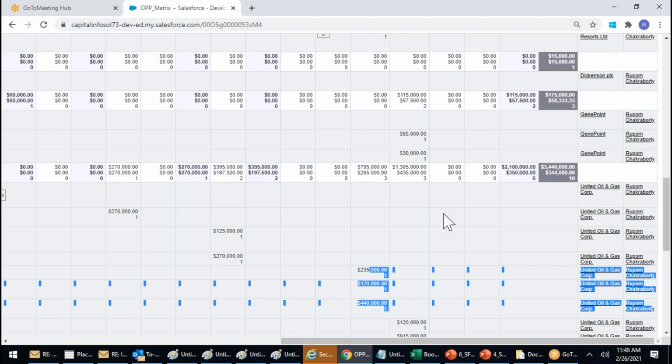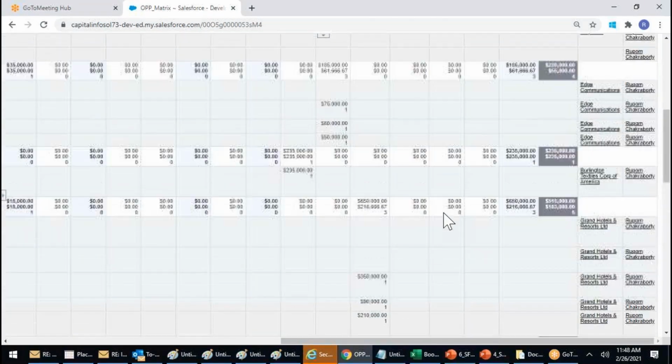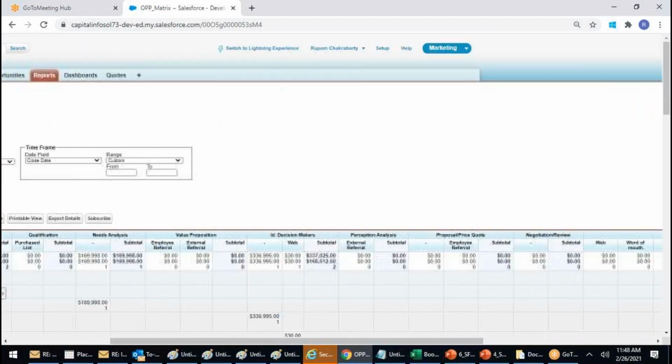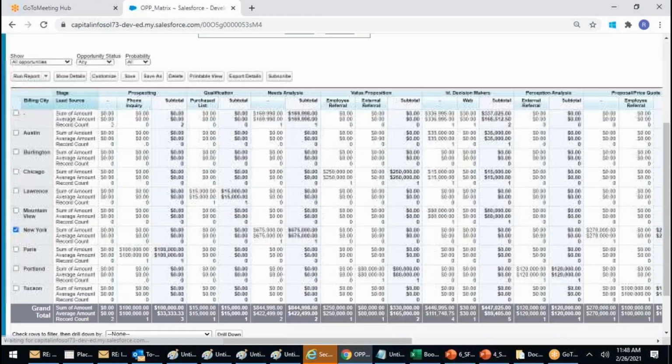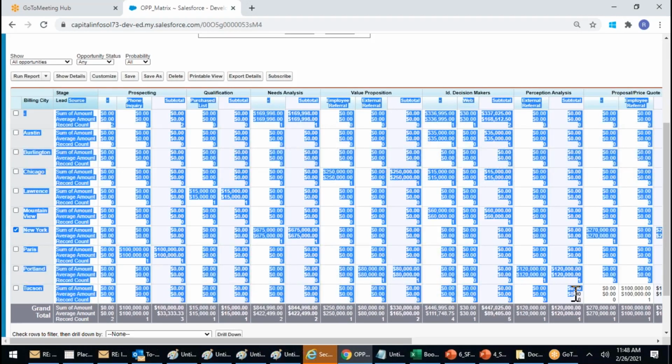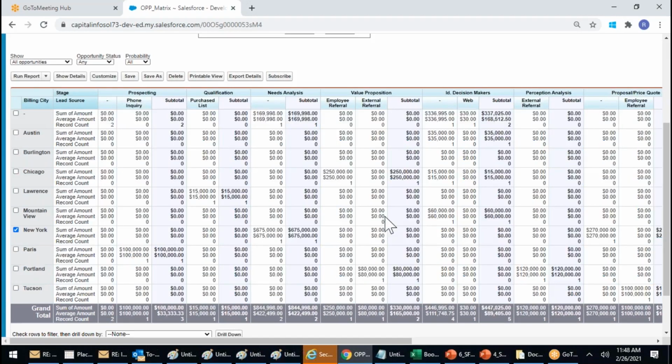Able to understand? Yes or no? At least able to understand the structure? How to read the data? Because by looking at it, most of them can't read the data. By looking at it, 50% people will think, what is this? This is the grid. The data is pushed towards the right side. Able to understand? Yes.